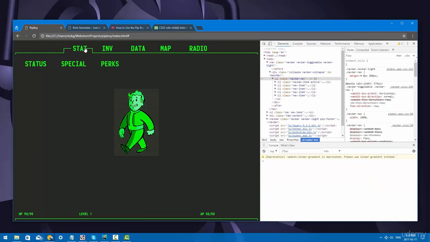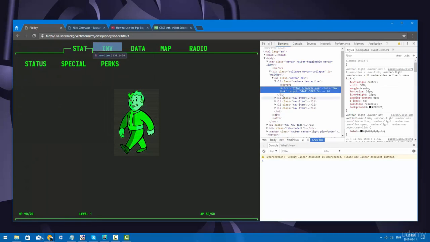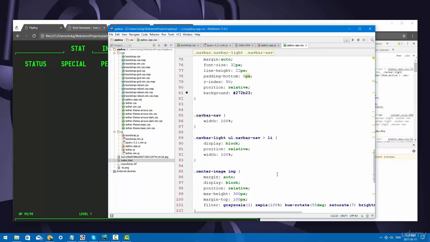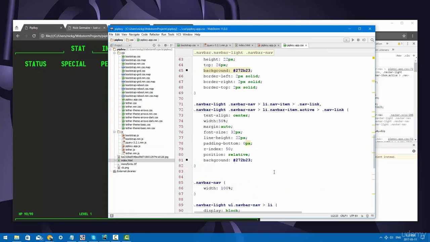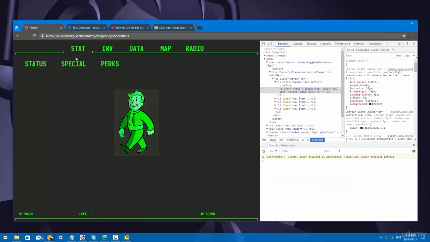There we go. Now you'll see there's a problem with this, and that's because we've set the A element equal to 50%. We need to undo that. So let's go ahead up here and let's look for the 50% width. We're just going to remove that and save it. Refresh, there we go.